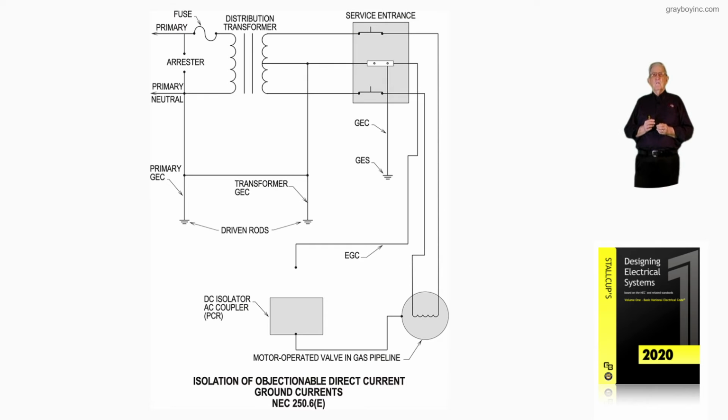Then on the secondary side, we have the grounding point of the grounded conductors you see in the illustration, feeding into the service equipment. Now, notice at the very bottom there, we have a DC isolator, AC coupler, a PCR is abbreviated, motor-operated valve in the gas pipeline, providing a DC power, but it's grounded in such a manner that it doesn't set up a battery effect between the two where corrosion would set in. It helps prevent this condition becoming a major problem. And that's what this illustration 16-11 is showing.